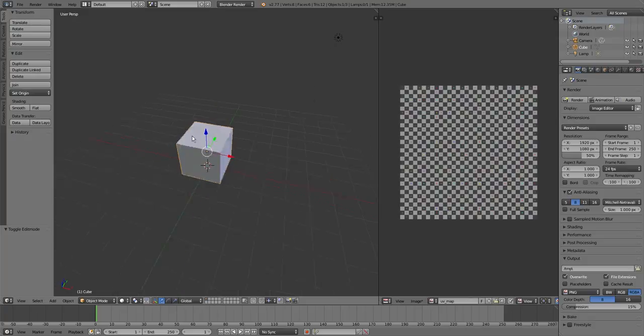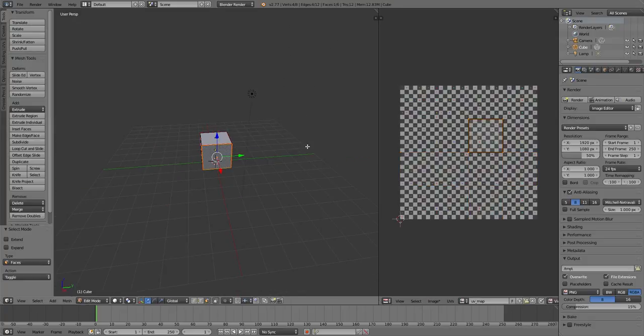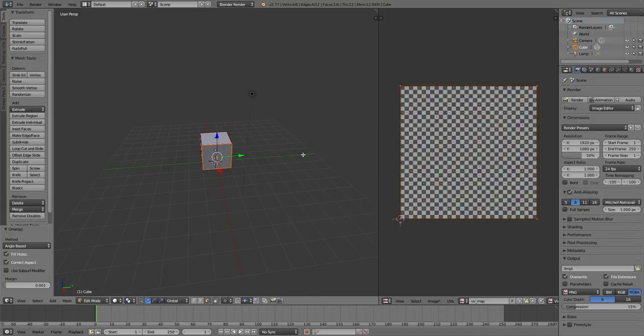Control Z. You can also select individual faces, press U and unwrap, and that will actually unwrap the mesh separately from the rest of the mesh. But if you did it all that way, you wouldn't exactly know which side's which of the edges. You'd be struggling.